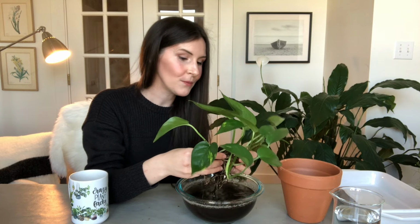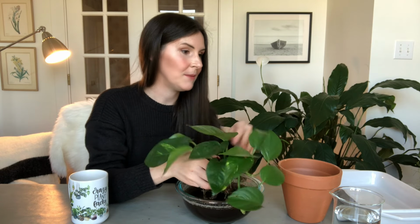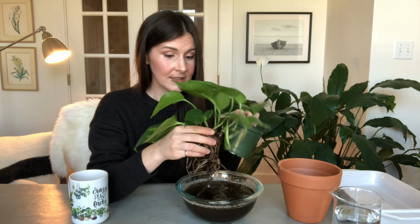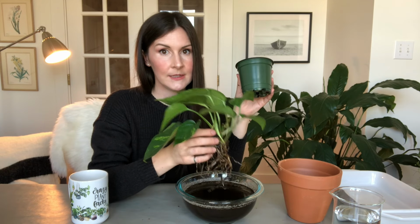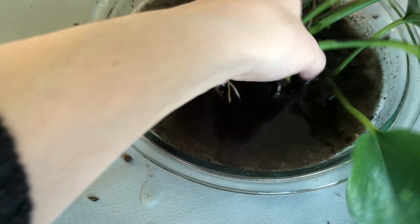Now that I can start to see the roots, I can tell that this pothos plant, which came in this 4-inch grower's pot, actually contains about half a dozen little starter plants that have been propagated off a mother plant. So this little 4-inch pot had 6 different separate plants in it. So we can plant them as a clump, we can go ahead and repot them as a clump, or we can separate them and do them all separately.